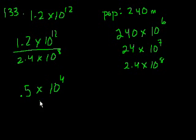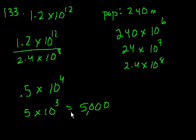That's not one of the answers, so we could write this as, multiply this times 10 and divide this by 10, so this becomes 5 times 10 to the 3rd. 10 to the 3rd is 1,000. So 5 times 1,000 equals $5,000 in annual expenditure per capita. And that's choice E.